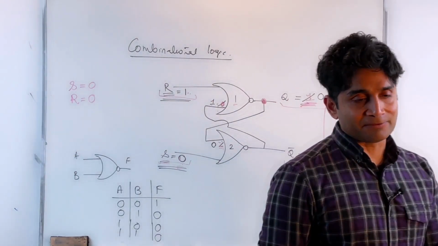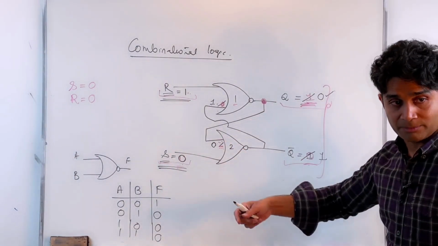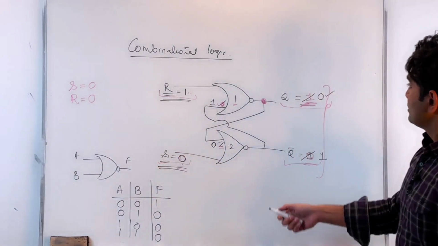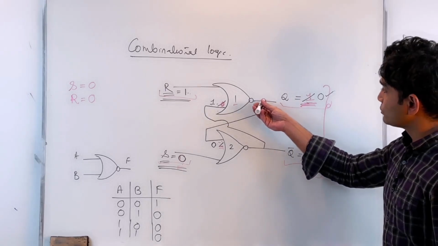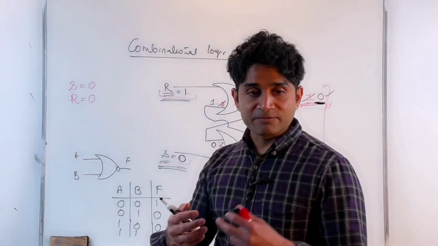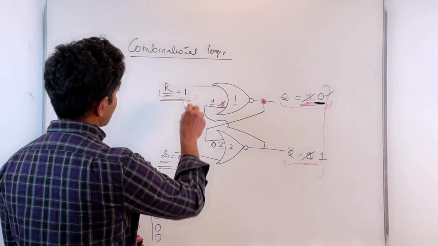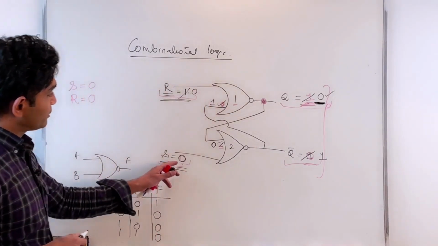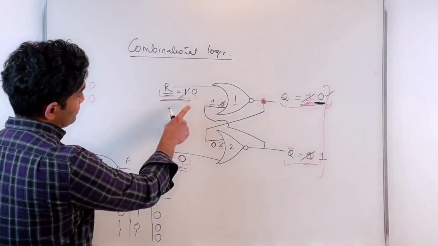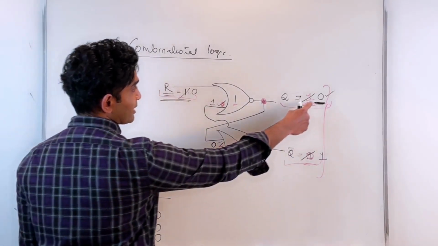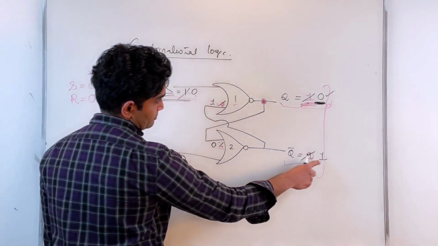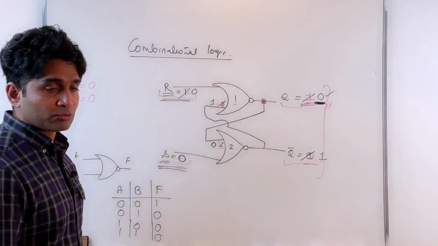Again, going back to the similarity between what we wanted to achieve and what this particular circuit is doing, remember, when I did R equals 1 and S equal to 0 on the block that we wanted to implement, we wanted to reset the memory location. So this node is now reset. The node value now reads 0. And now if I take out the information source, how do I do that? I go back and place R equal to 0 here. S is already equal to 0. Let me see if those values are retained. So now again, 0, 1 makes it 0. So that's 0. Nothing is changed there. 0, 0 is 1. No change. So now those values are retained.